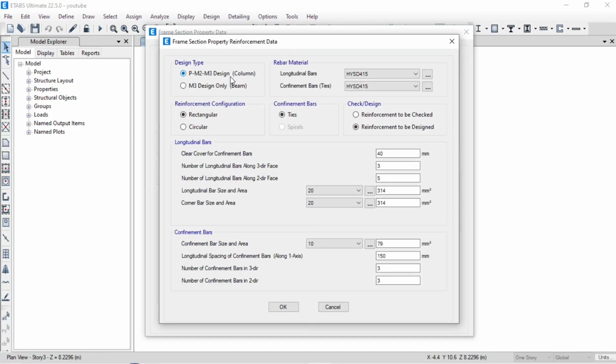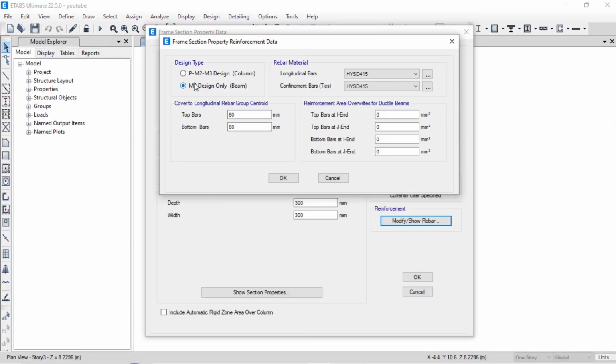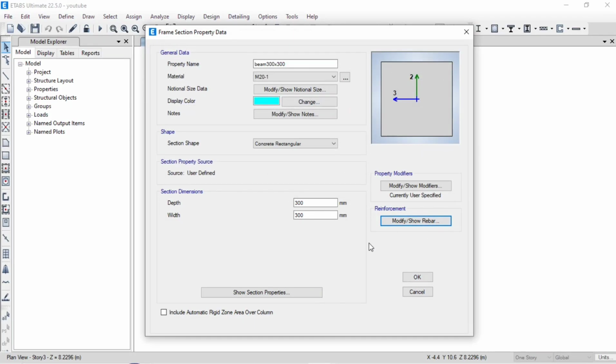And now we are designing for the column. So go to column, and for top rebar you can add 40 mm cover according to your need, 40 mm. Then here as well 500, and this needs no change. Then simply click on OK, and all the things are changed here.